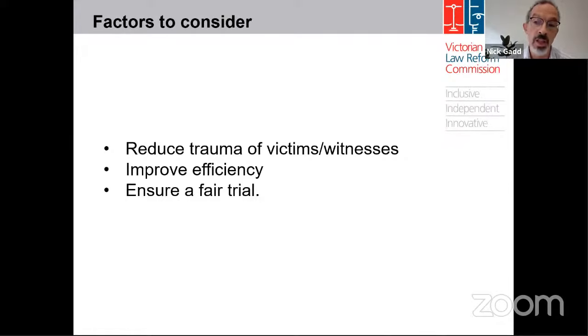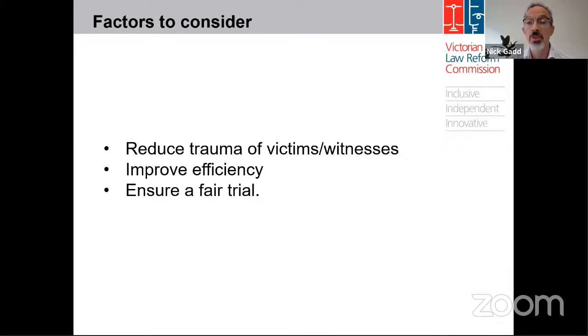Another reason why we were looking at the process was to potentially improve the efficiency of the whole process, because this can take a long time. It can take a long time to get someone to trial. There are a number of hearings that have to happen. There are lots of different people involved. People are coming and going to court a lot just before you even get anywhere near the trial. So we were asked to look at the process and see, is there a way of making it more efficient?